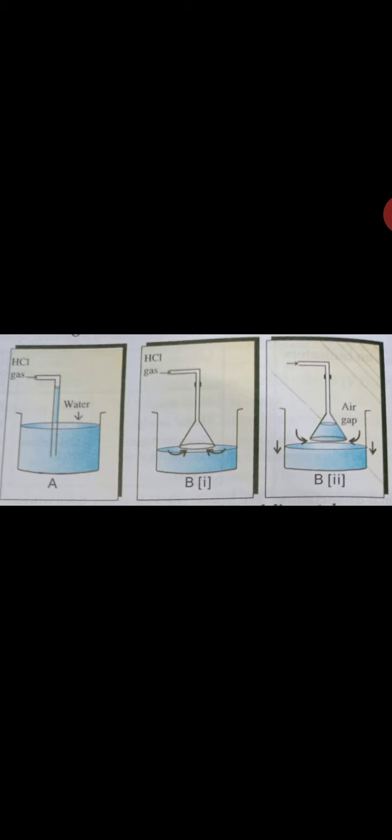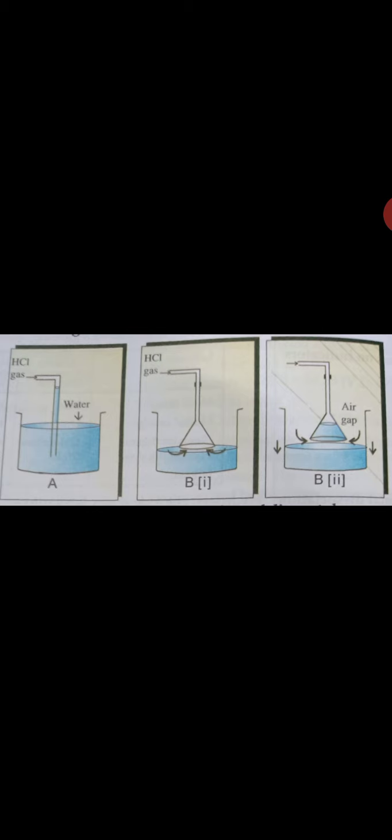You can see in figure B, bit number 2, the atmospheric pressure, you can see the 2 arrows. The atmospheric pressure is acting from the sides, and it pushes the water back to the trough. The water does not go back to the hot flask. The water rises in the funnel, no doubt about it, but the water cannot go back to the hot flask, because, again I am repeating, the atmospheric pressure pushes the water because there is a gap between the water and the funnel, because you have placed the funnel just above the level of the water.